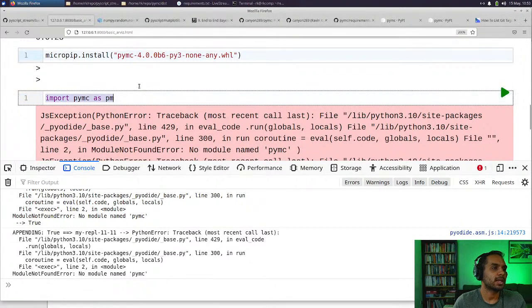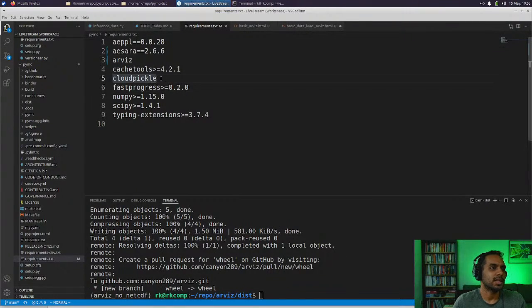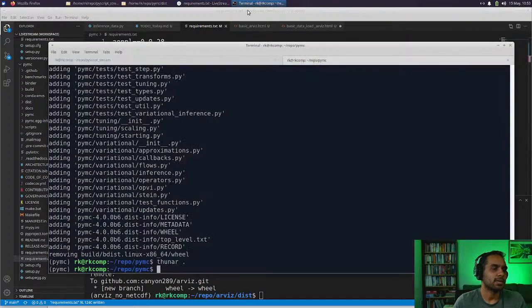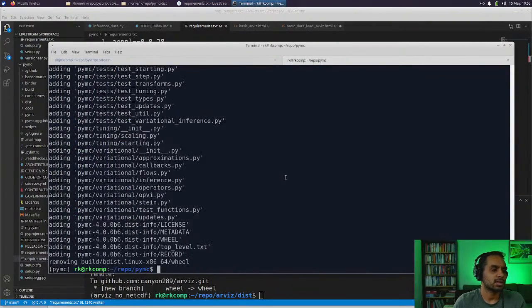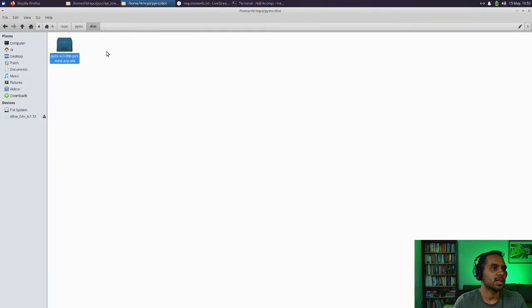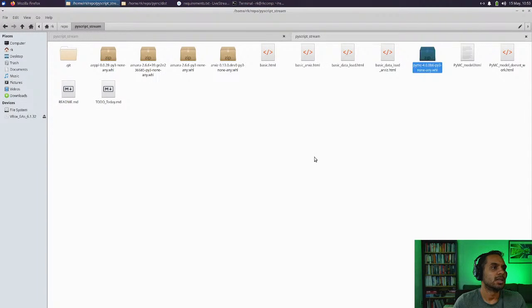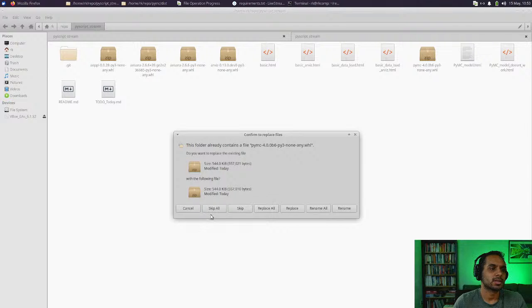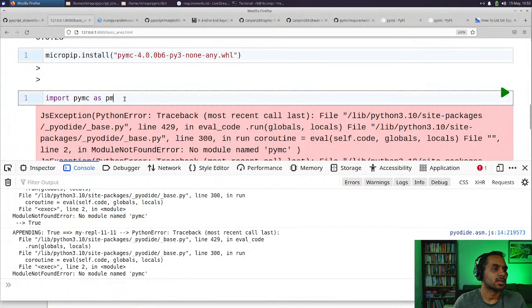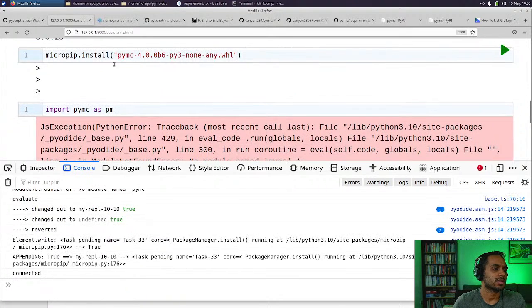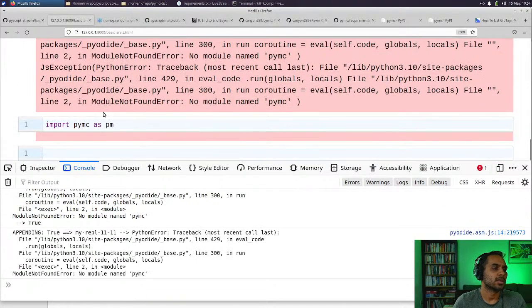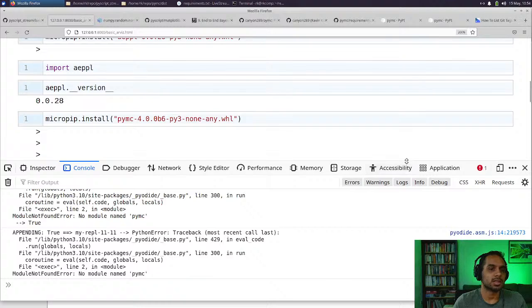Okay, I don't know what dependency it doesn't like. I'm just gonna take out the dependencies that I think are screwing it up. I think Cloud Pickle's probably the other one. So let's just get rid of Cloud Pickle and try this again. Did not work. Oh, I don't know why though.